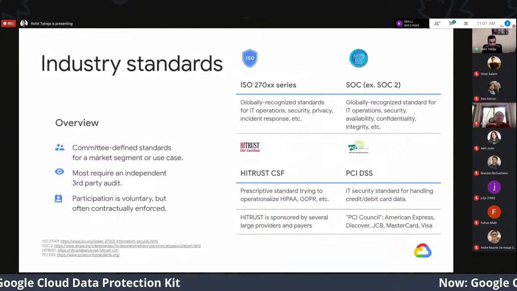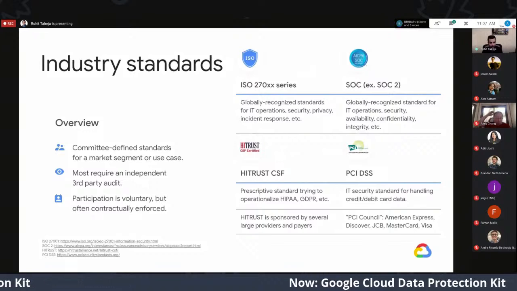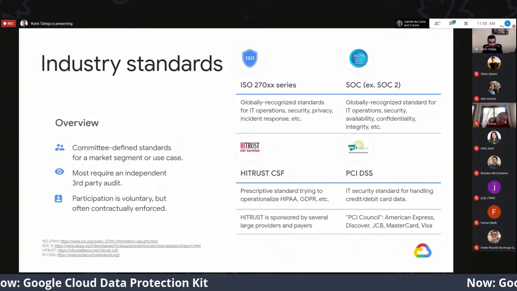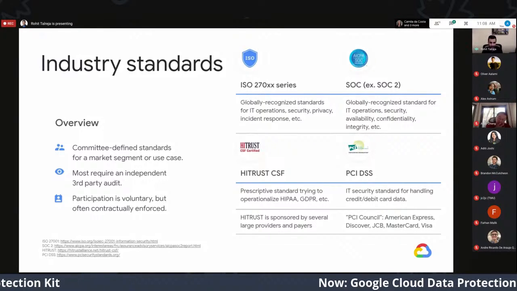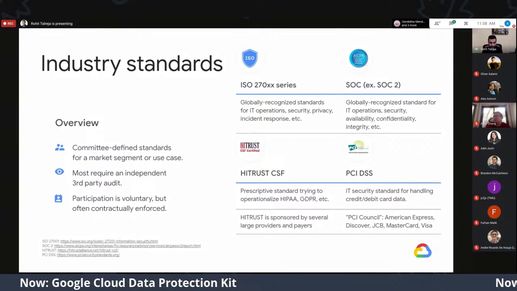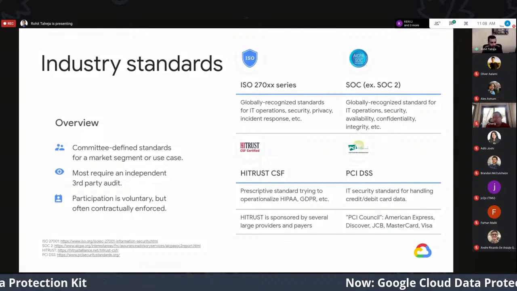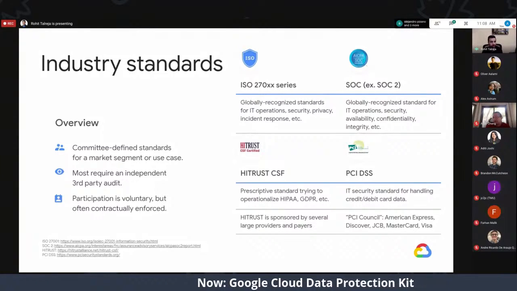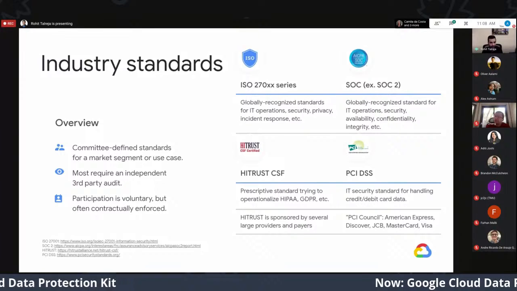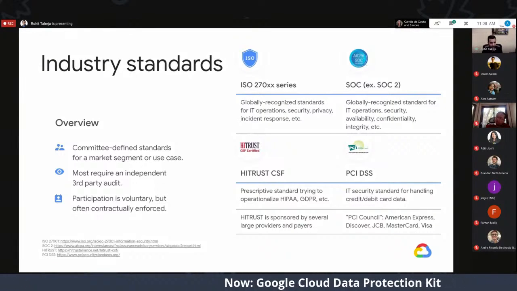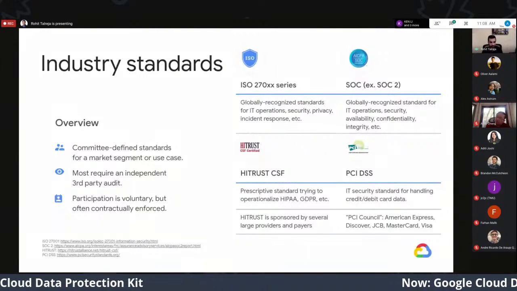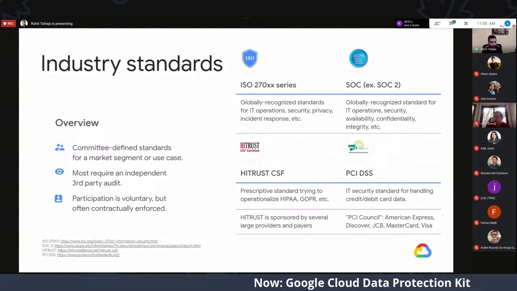Next, we get industry standards, and these are more for production applications and business-to-business use cases. There's a set of industry standards for healthcare that govern IT operations, security, privacy, incident response, data resiliency, data availability, and so on. In contrast to the previous two, these are a bit more voluntary, in that nobody is going to force you to get certified against one of these standards. However, it's usually considered a cost of doing business. If you want to work business to business in healthcare, you'll probably come across one or more of these requirements from your collaborators.